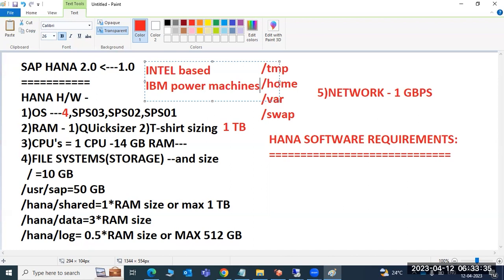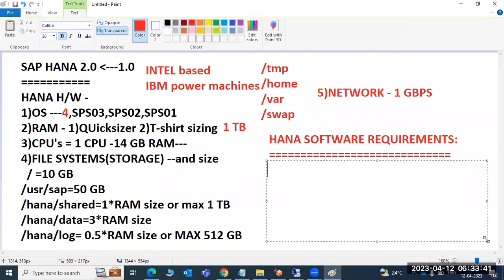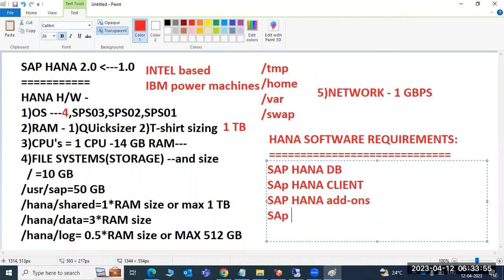Same time, what about the software requirements? What are the softwares we required? To install the HANA database, we required the SAP HANA DB, SAP HANA client and SAP HANA add-ons. If you have any add-ons or any SAP HANA plugins, we required them.